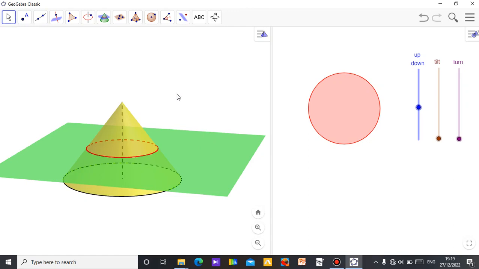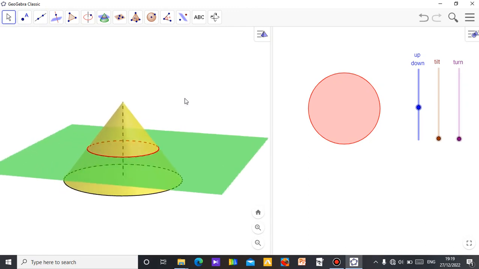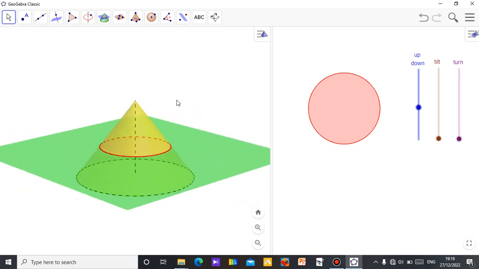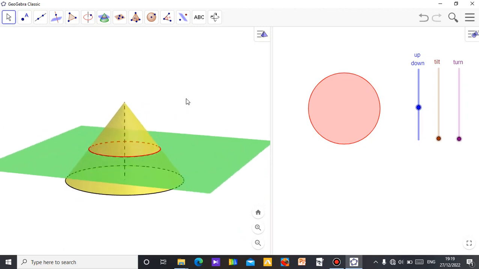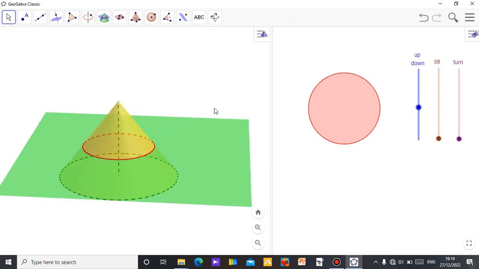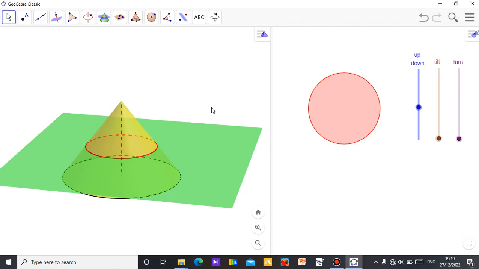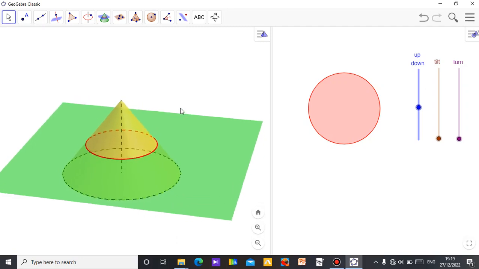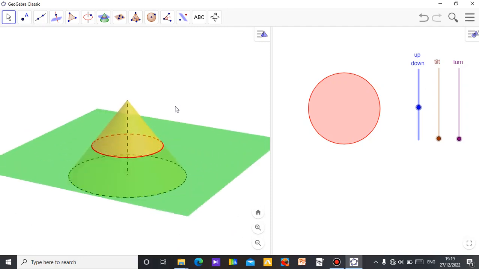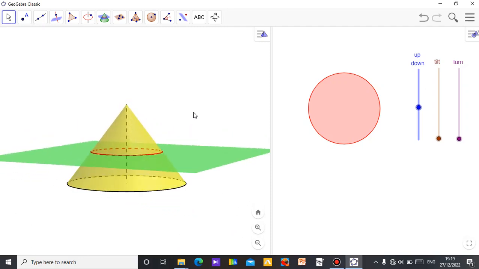This applet is also good for mathematics so that your students can view this shape very well, especially when you are teaching solid shapes like the cone. Even technical drawing teachers will enjoy this applet. It helps their students view the plane very well, especially when teaching development, where they will cut a shape and need to view it. There are so many aspects of technical drawing that will benefit from this applet. Okay, let me just do a simple demonstration so that you see.